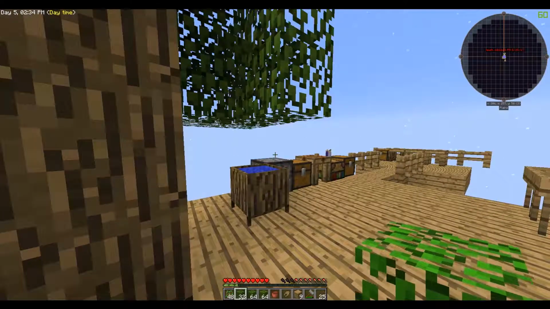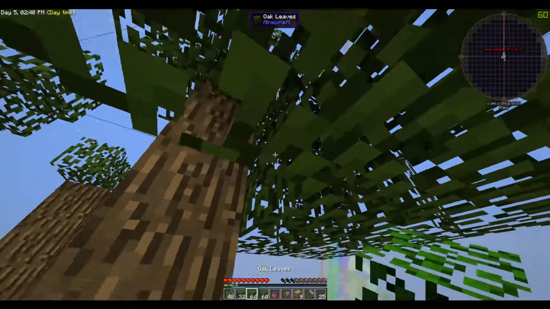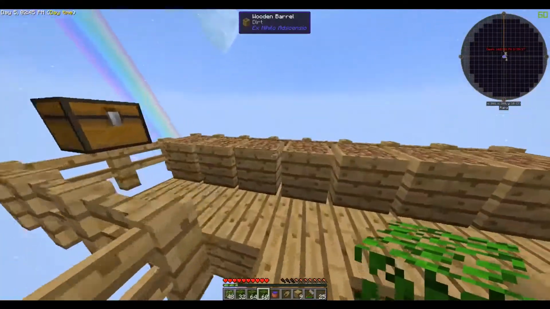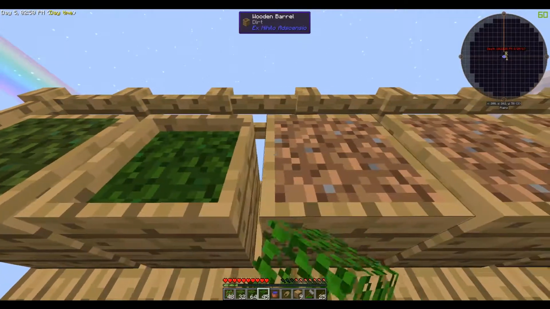I've got my bucket. Oh! Swash! Brilliant. And so that's making more stuff. Let's make sure these are nicely composting as well. And I'm going to start making a farm. That's nice.